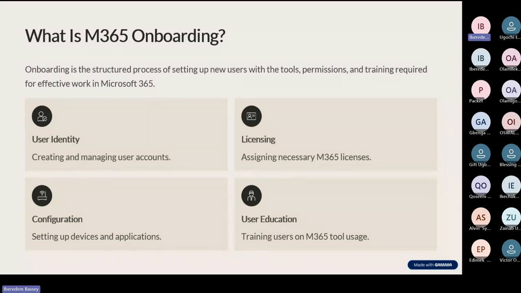Now, in the course of this training, I'll definitely make us understand the difference between the licenses and the roles. But let me just say this before I proceed, that licenses give you access to applications. They make it possible for you to access applications in the M365 platform, while the roles give you access to resources, what you need to be able to carry out what you need to do. And it also gives you access to the M365 admin center when you have a role assigned to you.